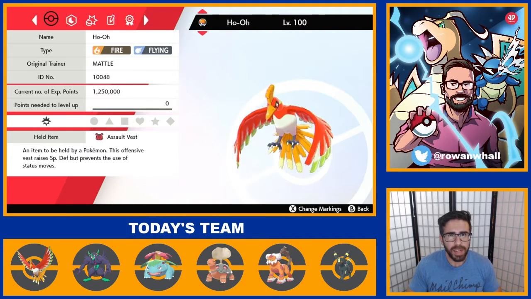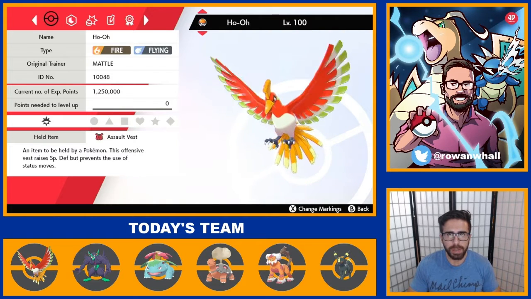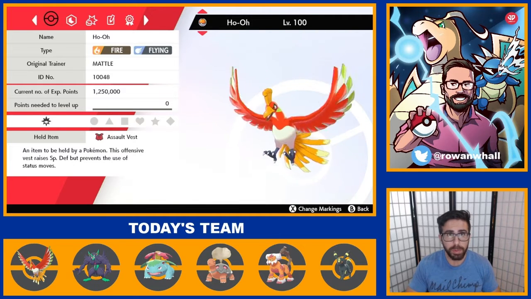Back towards the beginning of the format, James Bake made a really cool Ho-Oh team centered around Light Clay, Lapras, and sand, so I thought I'd do something similar with the current meta using screens, Grimmsnarl, and Sun. Let's take a look at what we came up with.